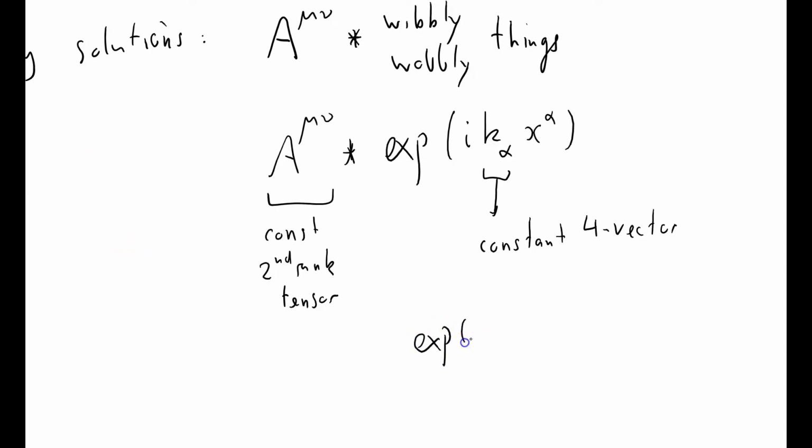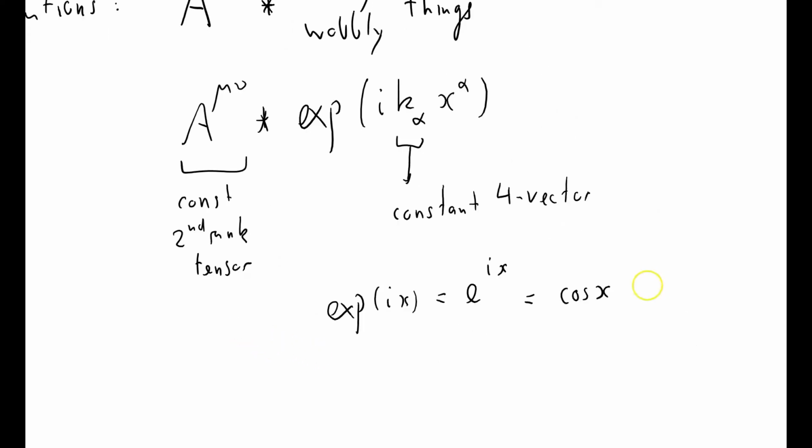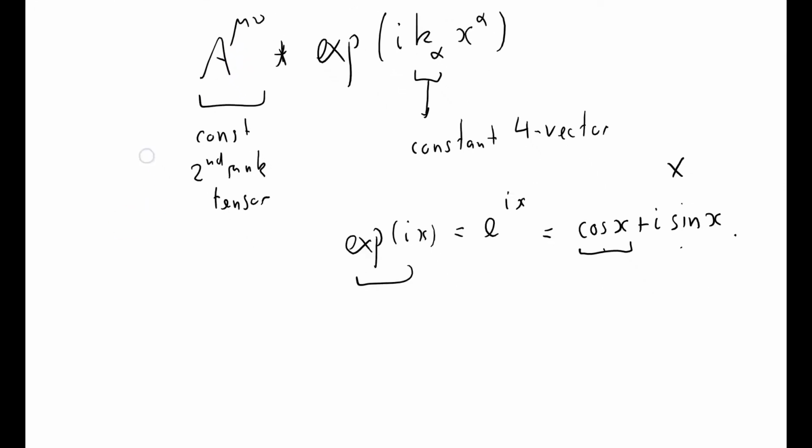Just a word about exponential notation. When I say exp of ix, that's equal to e to the ix. That's equal to cos x, this is Euler's formula, I think. Cos x plus i, no, De Moivre's formula, plus i sin x. It's understood that we consider only the real part, and we ignore the imaginary component. The reason for doing this is that if you deal with cos and sin separately, you're always going over and over again, using cos and sin and cos, and here you're just using one function, which is so much easier. What I'm going to do is just look for solutions of this form, and then I'll try and interpret what the terms mean.